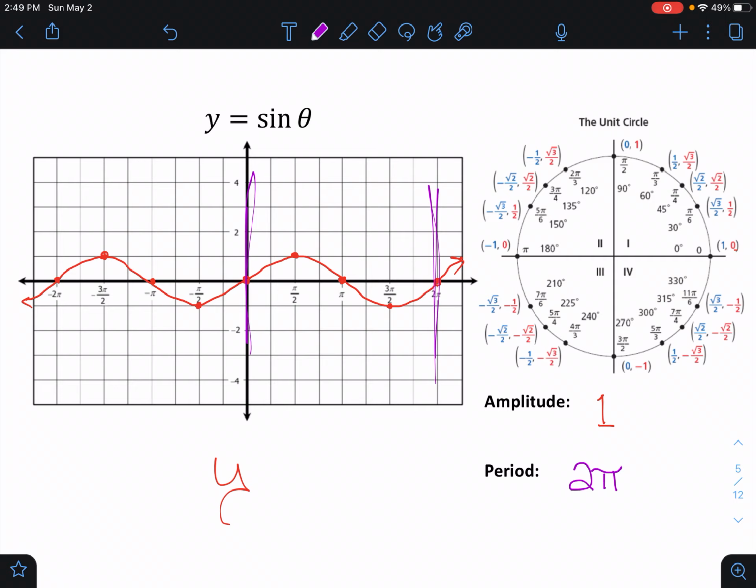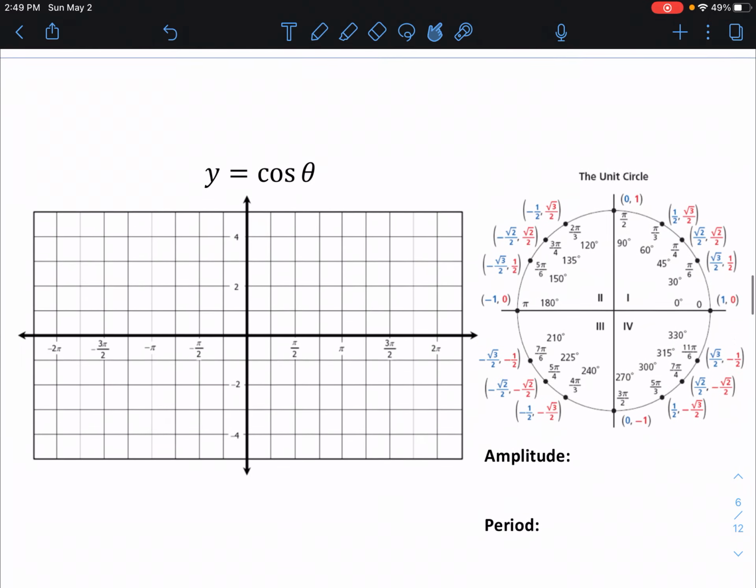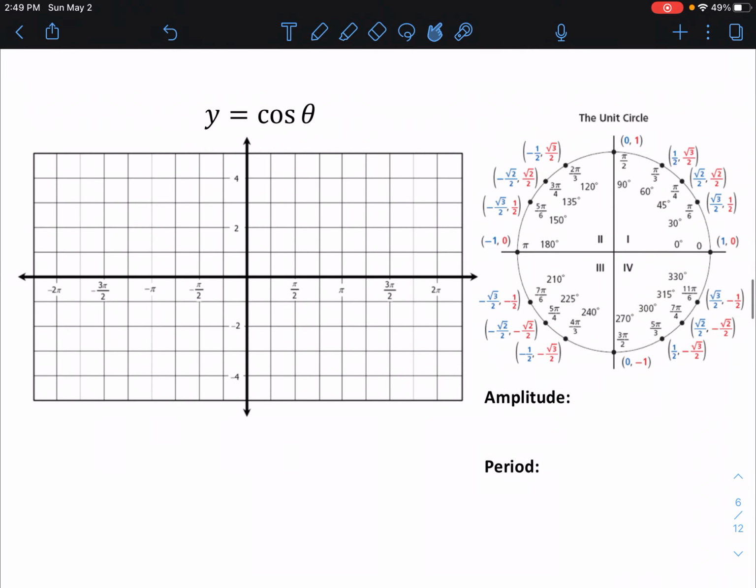That's the period. And again, starting at 0, going up, down, and coming back to 0. This kind of shape is pretty important to keep in mind for sine. Okay, cosine. Cosine is very similar, also a wave, as you might expect. Okay, so what does cosine look like?